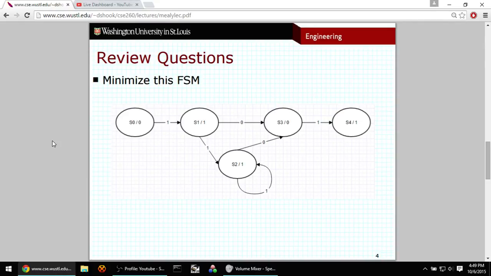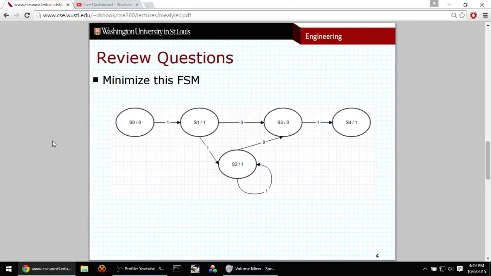All right, so if I look at states 1 and 2, I see that both have a 1 coming in. On a 0, they both transition to the same place. On a 1, they also both transition to the same place. So condensing 1 and 2 seems like a logical choice. Do I have any disagreements with that? That seems okay. All right, let's take a look then and try it out.